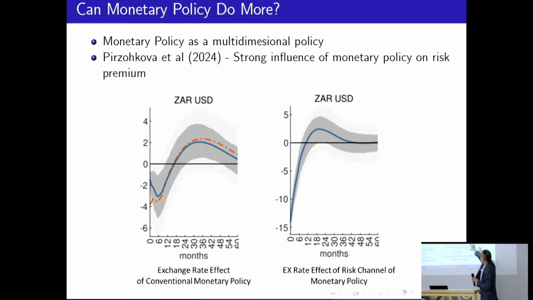Therefore, this one is for South Africa. We have these four dimensions that Giovanni was talking about yesterday. It's really the monetary policy shock, the monetary policy signal that operates at the level of the risk premium, that has quite a significant effect on the expected and long exchange rate. Therefore, the point is, maybe we underestimated the power of monetary policy in a certain context to have control of the exchange rate. We overestimate the absolute power of foreign exchange intervention to control it.